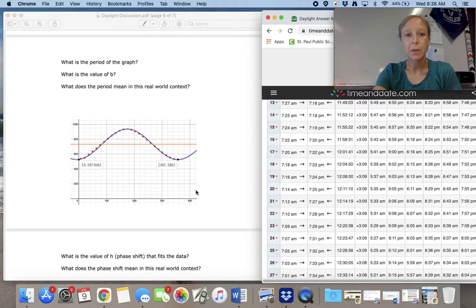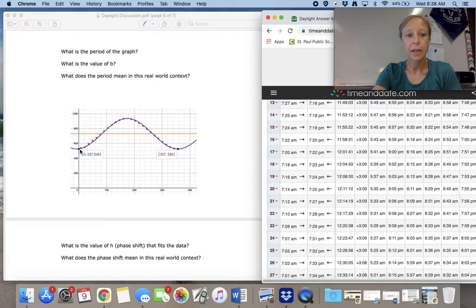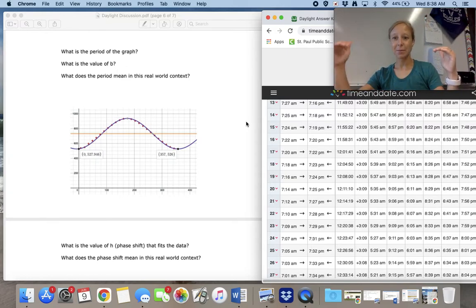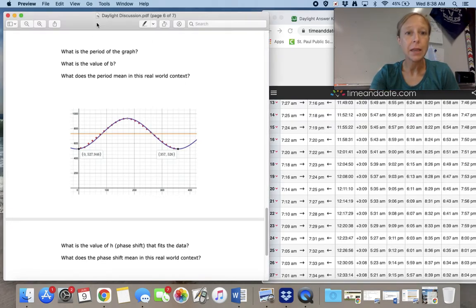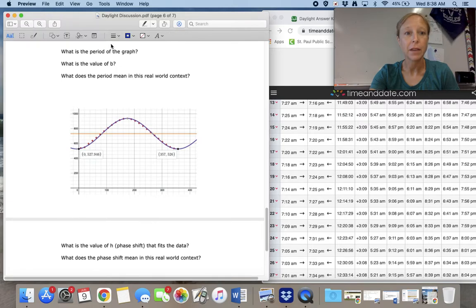Next up, what is the period of the graph? What is the length of time for it to go from minimum to minimum or maximum to maximum? What's the number of days to go from maximum amount of daylight to maximum amount of daylight? What are the number of days from June to June? You know this. I don't have to tell it to you. Now remember though, the period is not b. What b is, we'll write it down right here. I'll try to do some typing.